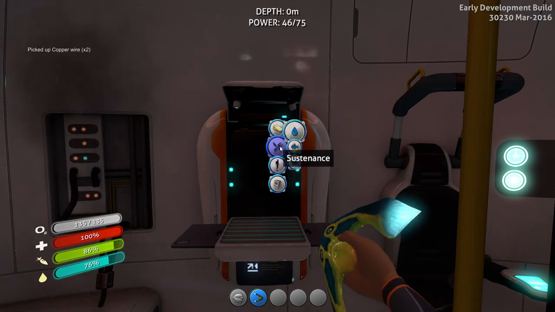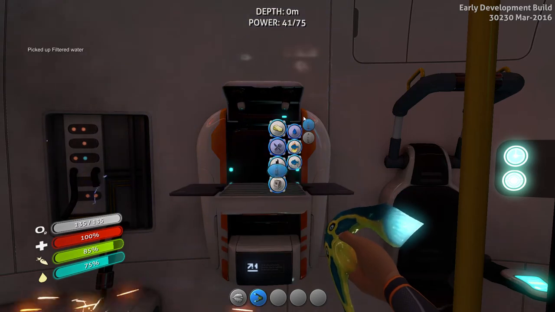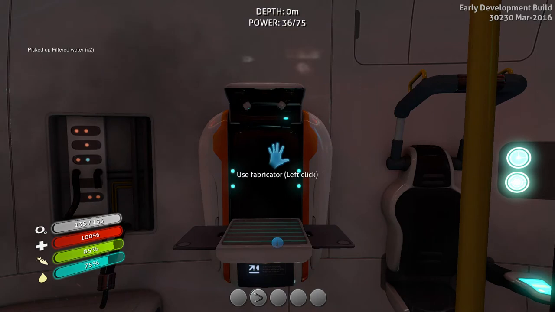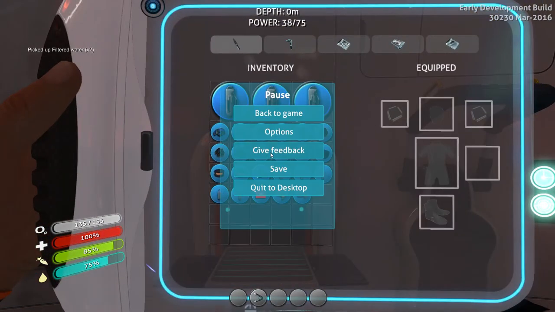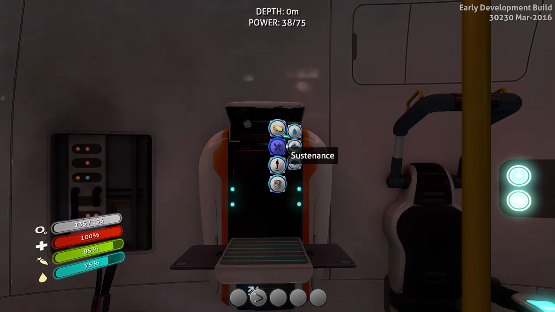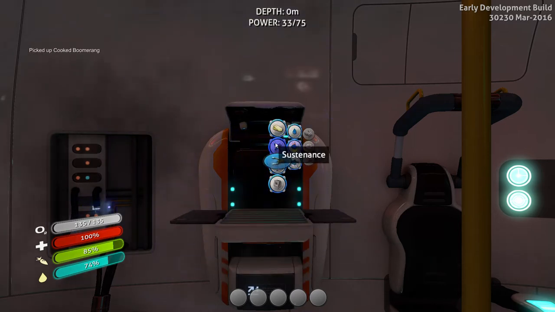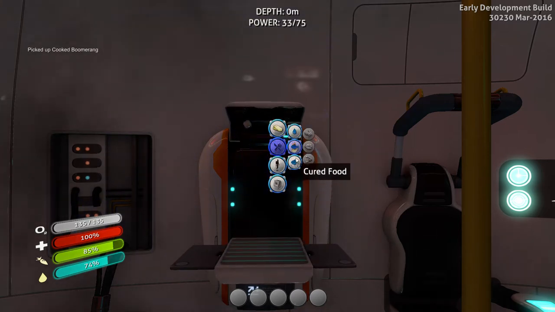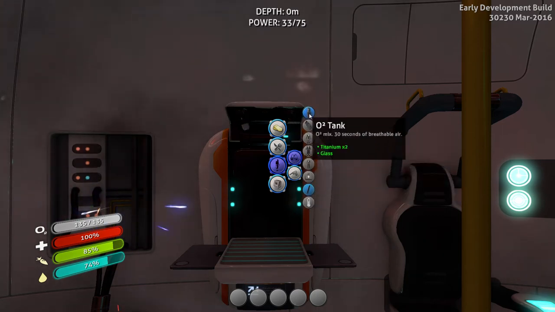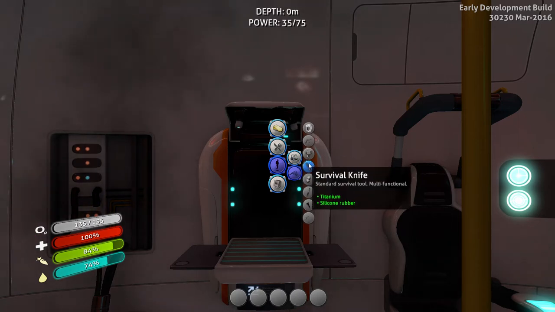Sustenance. Let's get some water made. I don't know if we're going to run out of inventory here. I think I better pull out and take a look. No, we're good. So, sustenance. We're going to make some cooked boomerang. That's all we've got to eat. We didn't really hunt too well today. So, personal equipment. I don't want to make an O2 tank. What I want to make is a survival knife.